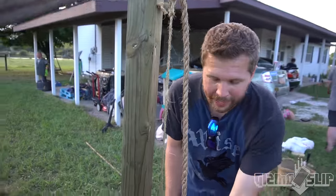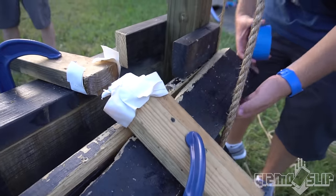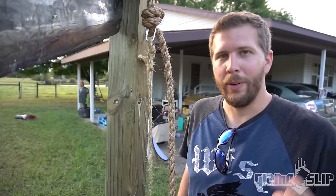So we actually managed to break this board when the guillotine hit this piece of wood. And that obviously is not any good. So we're gonna have to repair this, replace this piece of wood. And we're also gonna come back and sharpen this blade and come back tomorrow and try this again.